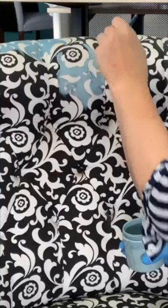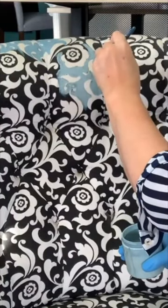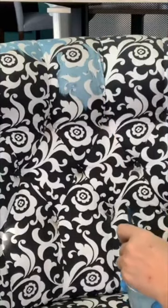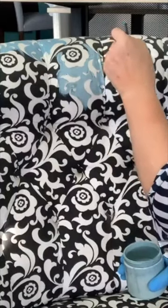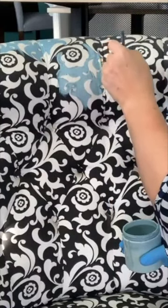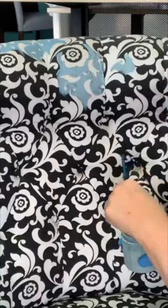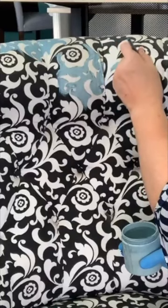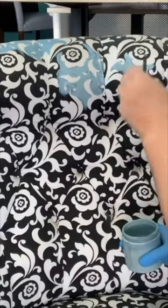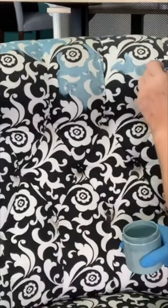Diane Frederick says she wants to try this on a chair but is nervous. Just stay tuned — is it something you want to paint all over, or just paint out the pattern? Give me more detail and I'll help. Just like I said, it doesn't matter if it's velvet. We totally don't believe this paint or any paint is going to stiffen velvet — it's not possible with any paint, and even dye will also stiffen it.